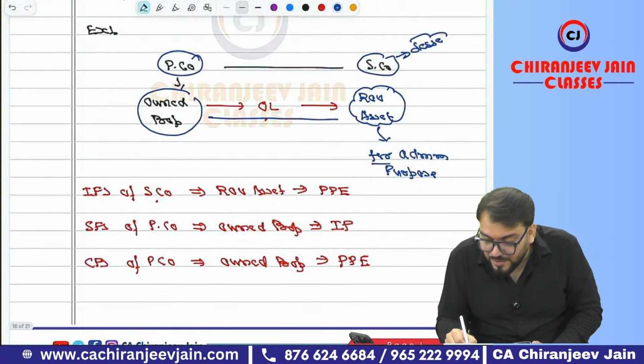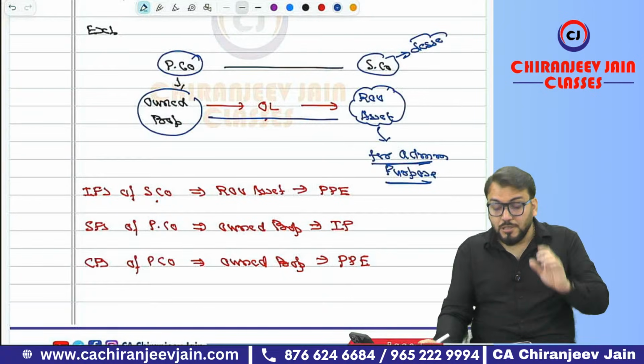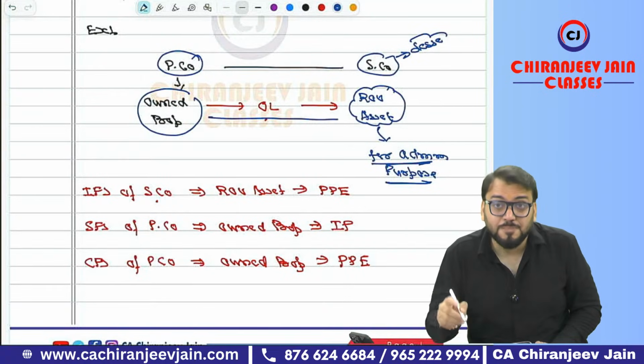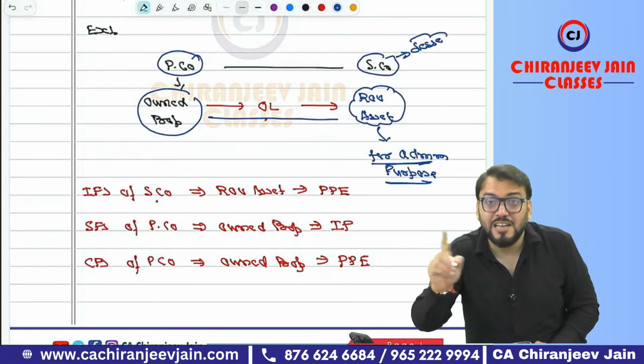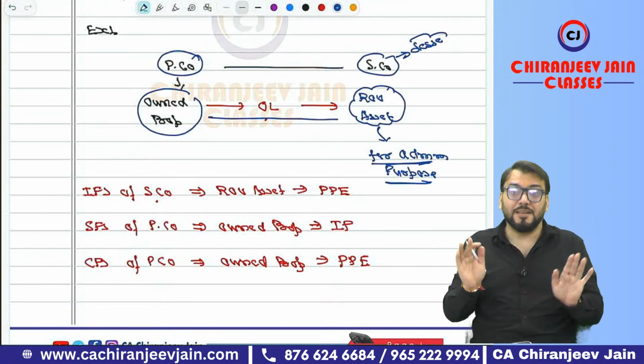And let us say this was held for admin purpose. Understood? Now, ROU asset will be measured as per the requirement of Ind AS 116. Right now, we are not discussing measurement. We are discussing classification of property, whether it is property, plant, equipment, or investment property. That is only our discussion matter.